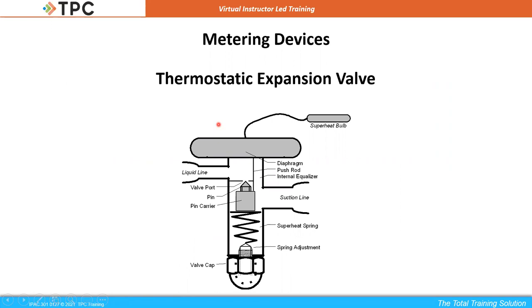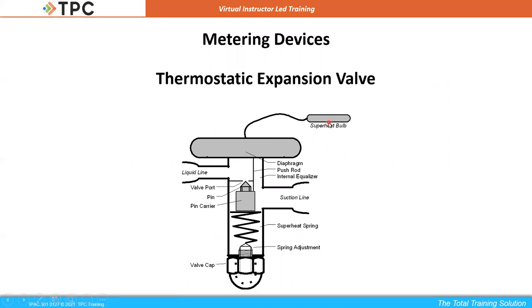The newest of expansion valves, the main one you're going to see out there, just to give you a little understanding of how it works, is called the metering device. The reason it's metering is because it's controlling the flow of refrigerant liquid going into my evaporator. The superheat bulb is mounted on the outlet. Remember, that's where we're going to find our superheat in the outlet of the evaporator.